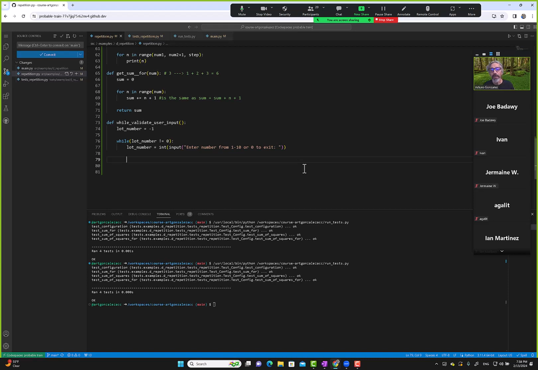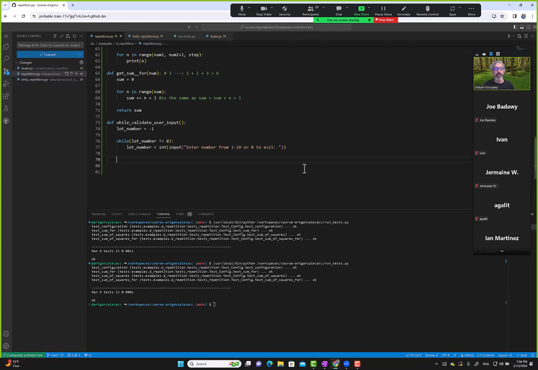So we get a number, and that's it. That's all this program will do. If we run this program and the user types a number from 1 to 10, it's just gonna keep asking, enter a number from 1 to 10, enter a number from 1 to 10. But if we enter 0, then the program should stop, right?